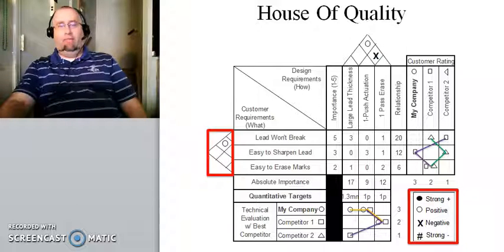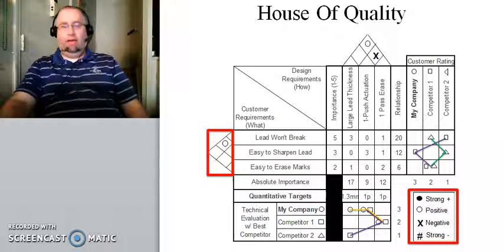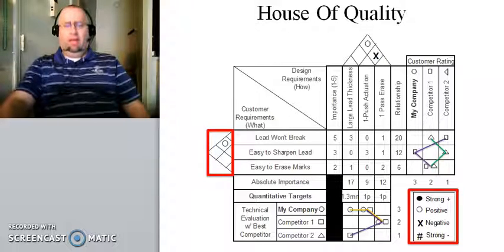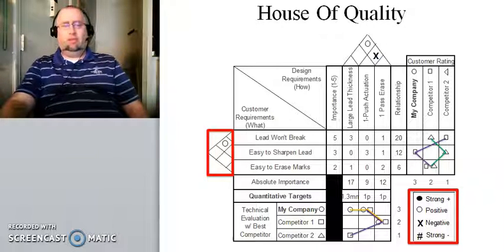Remember that I've completely filled out this house of quality diagram, but I'm going through each individual component of it so that you can see how I filled it out and why I filled it out in the particular way that I did. Another reminder, this house of quality diagram is an incredibly simplified version of a much larger diagram that you would use in a real engineering design process, a real QFD process, and I've specifically made this one very small and very simple while retaining all the key attributes so that you could see how it worked in the context of this example. So let's move forward from here.